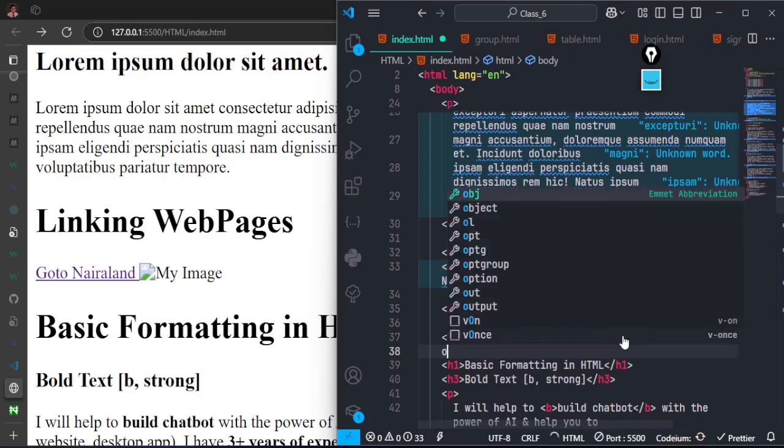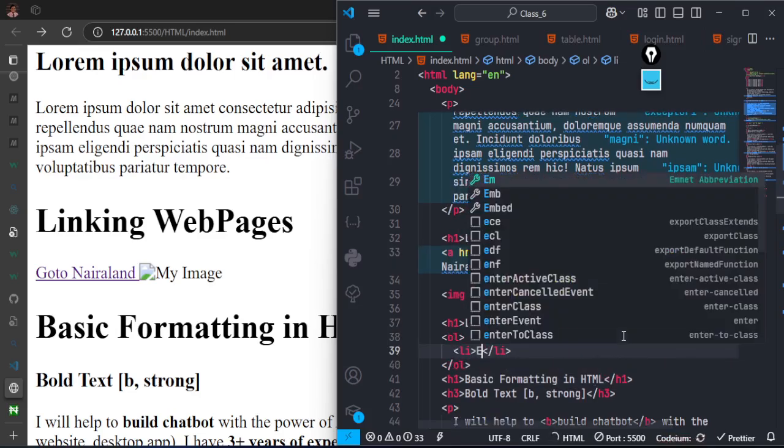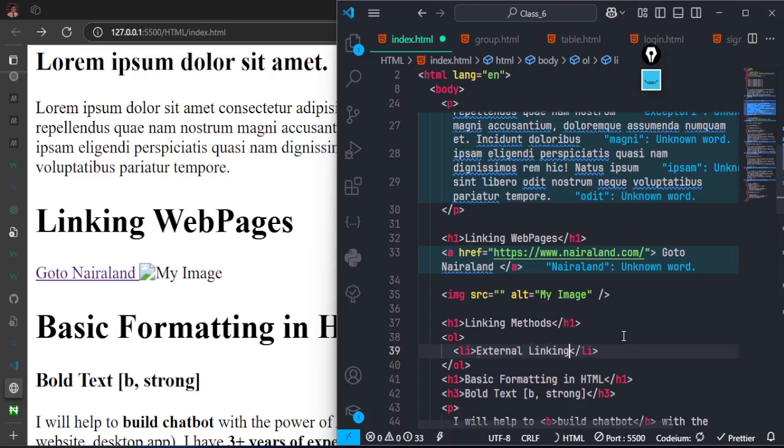And under the linking methods here, we have external linking. When you're talking about external, you are connecting to another site entirely, not part of what you are working on. Like this link that we're connecting to now, it is external because we are not the ones in charge of Nairaland. You have to go to Nairaland to get the link, and you cannot change anything from that link. If you make changes to any of this stuff here, you will not get to Nairaland again. So it is external. You don't have a say over that link.